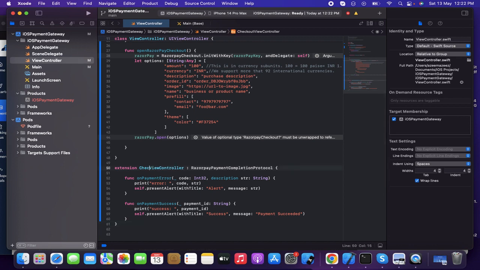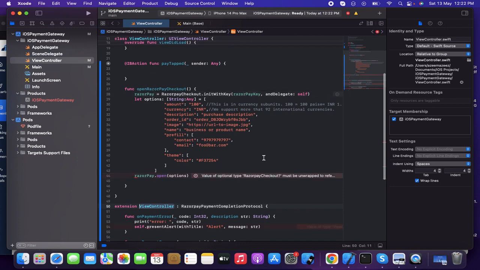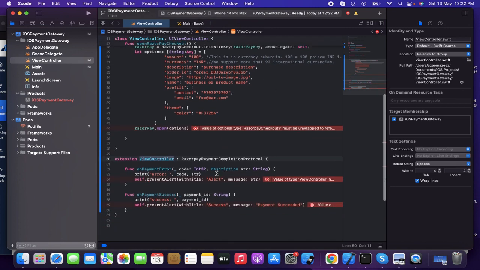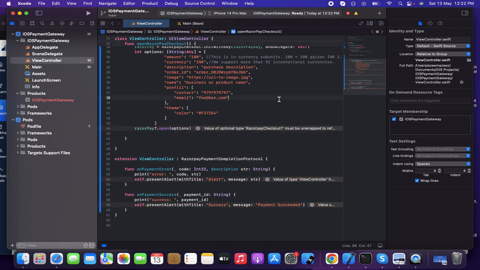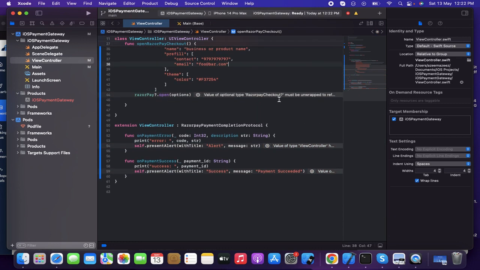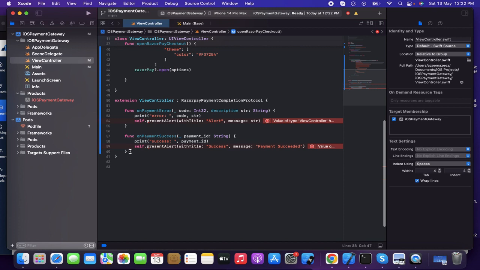So this is not a checkout, this is a view controller. Alright, so let me check. This error has gone. What is here about is, let it be like this, optional. Yeah, and next thing is I'm going to write the present controller extension. Let me find the present alert. It's nothing but an alert.